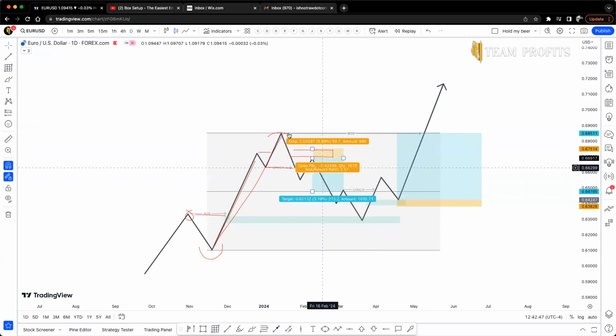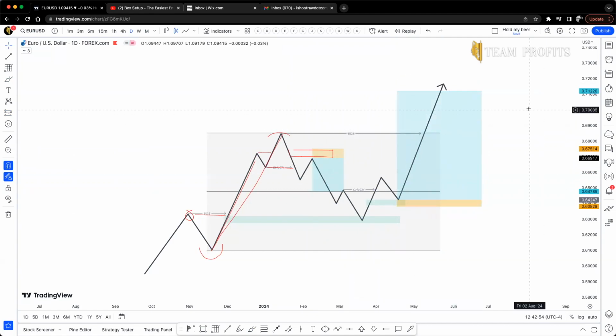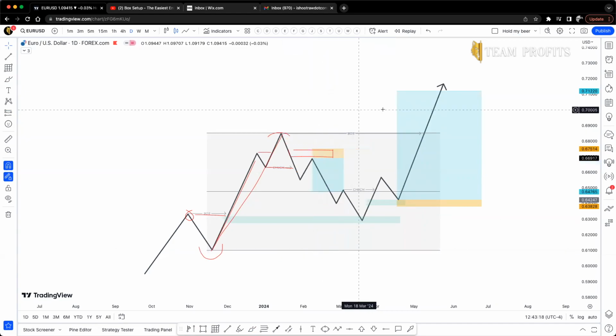But this is for short sales. If you want to look for buys, you can definitely make more money, or you can even try to hold them for even longer because you know that the order flow on H4 is bullish. So it's better, you can hold buys for longer on a bullish trend than going for sales or holding a sale for too long. You want to aim for this low? It doesn't make sense. That shouldn't be your target. Your target should be somewhere here, at least there.